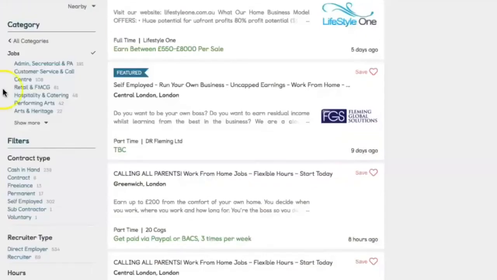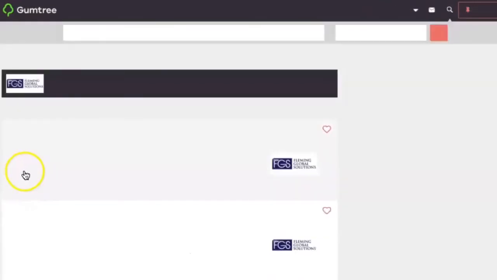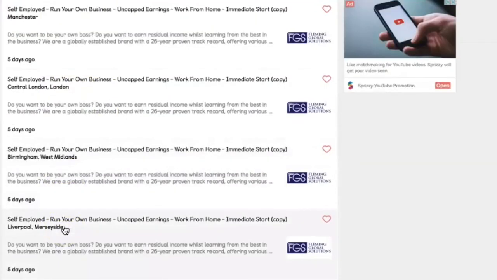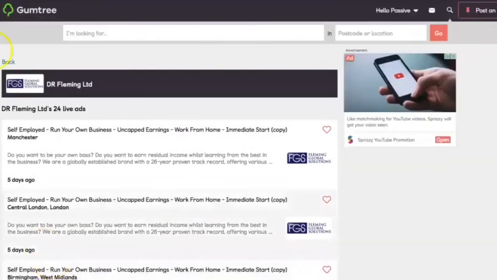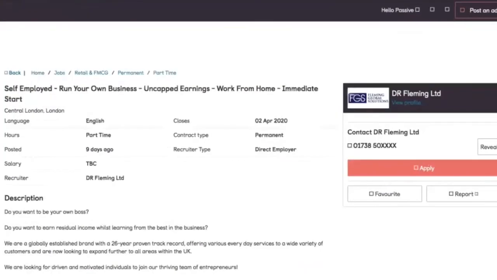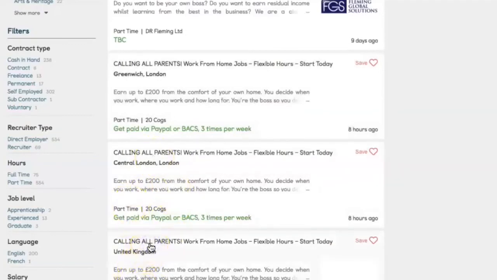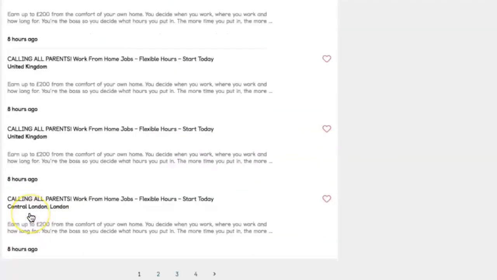every advertisement costs. And when you look at the people that are posting, it's really the same people over and over again. But when you view their profile, you see, like this guy has 24 live ads. So you have to pay for each ad that has a different city. You have to pay for that ad. So we're going to target like the United Kingdom as a broad area, or you could target Central London. You want to target a big area, but you see the fact that there are so many, like this one, for example. Let me show you. They have 82 ads running behind this offer.